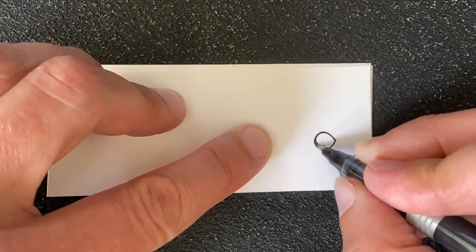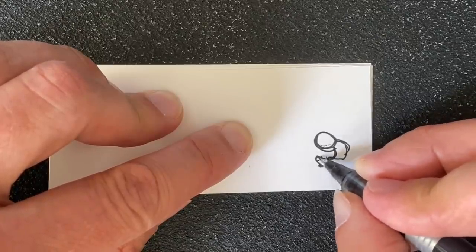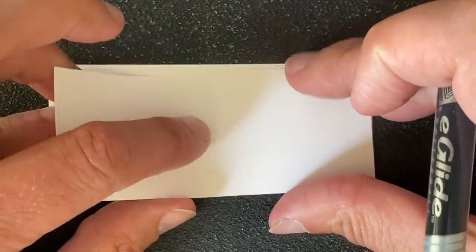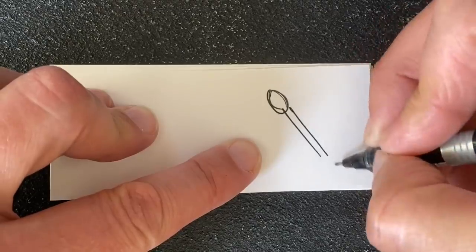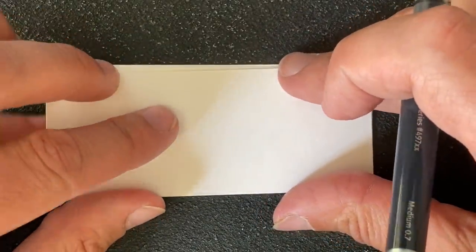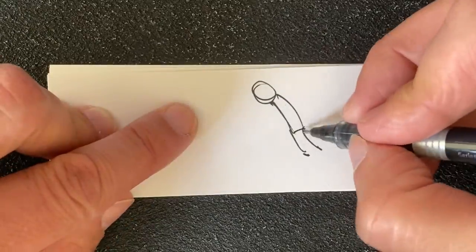Let's go even a little further with that. So push it, push the extreme. So now he's really, I don't know if this is a boy or a girl, it doesn't really matter. He's really bending down to get a lot of anticipation so that we can really leap off. So then we're gonna just have him or her shoot out from where they were. Pew, brink, you know, like that. And that's going to be the maximum thrust. And then after that, we're going to kind of slow in just a little bit. You know, it doesn't travel quite as far this frame.